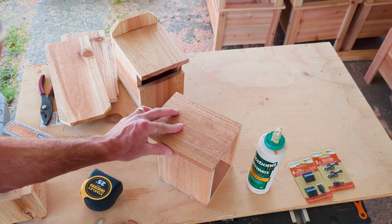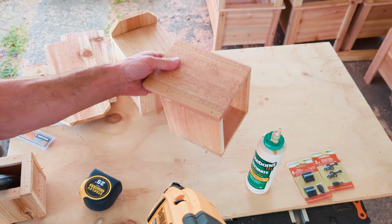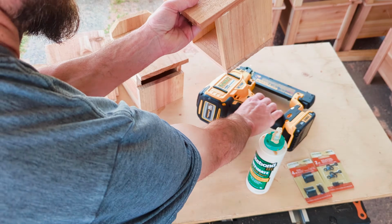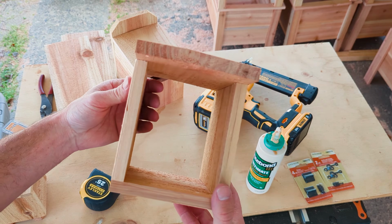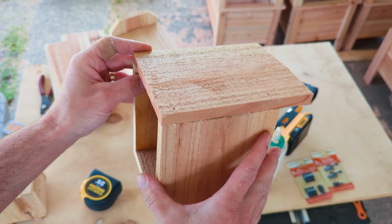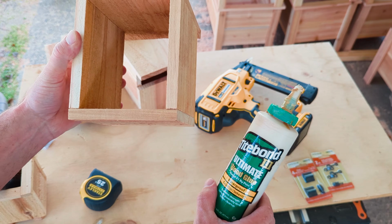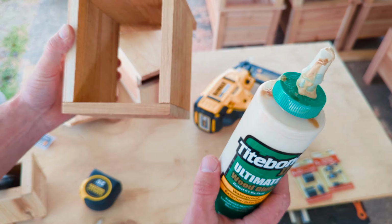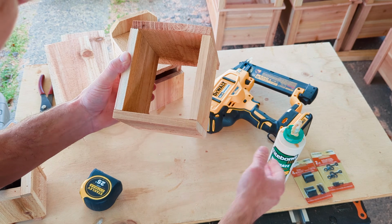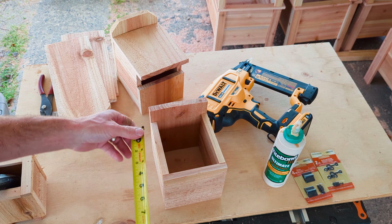All right. We do one here and one there. And that's what it should look like so far. All right, now remember, the glue is what's going to hold this all together. This Titebond Ultimate wood glue is really, really strong. I use it on all them planter boxes, and let me tell you, that's some strong stuff.